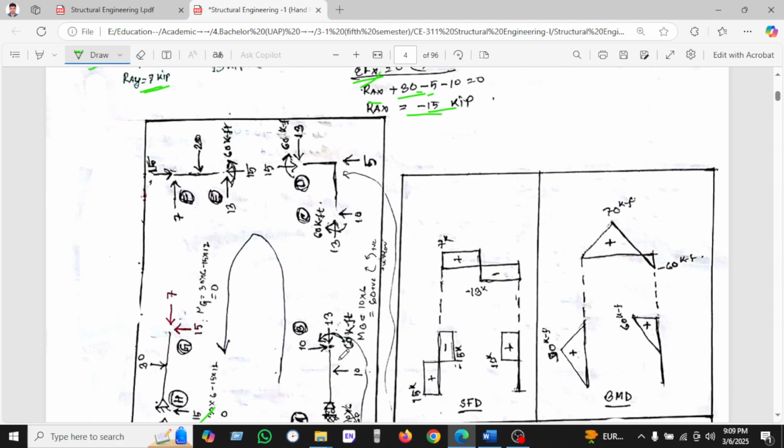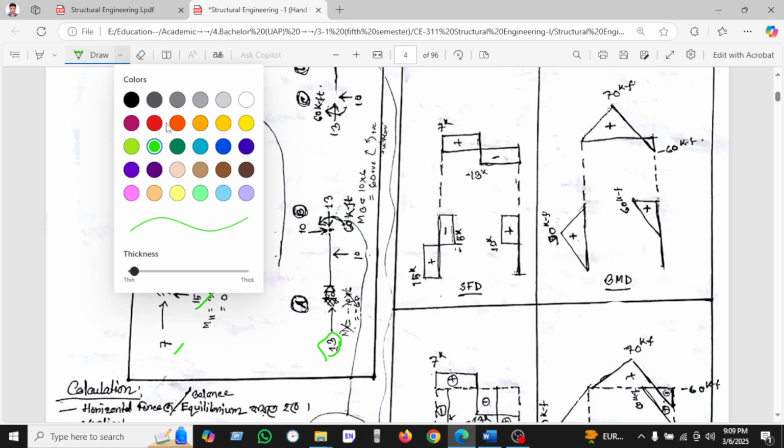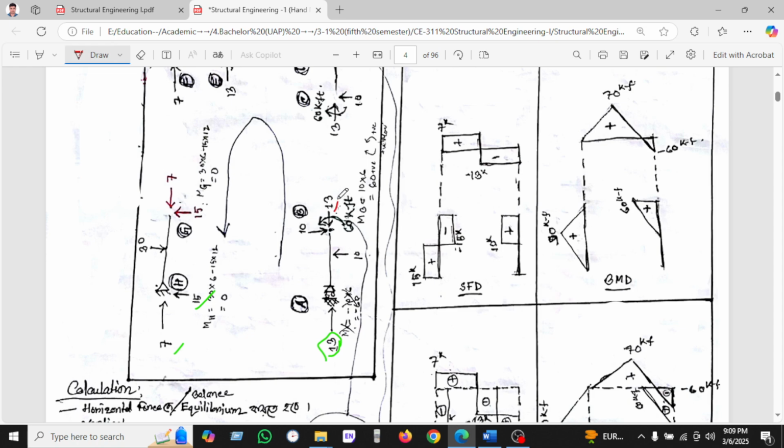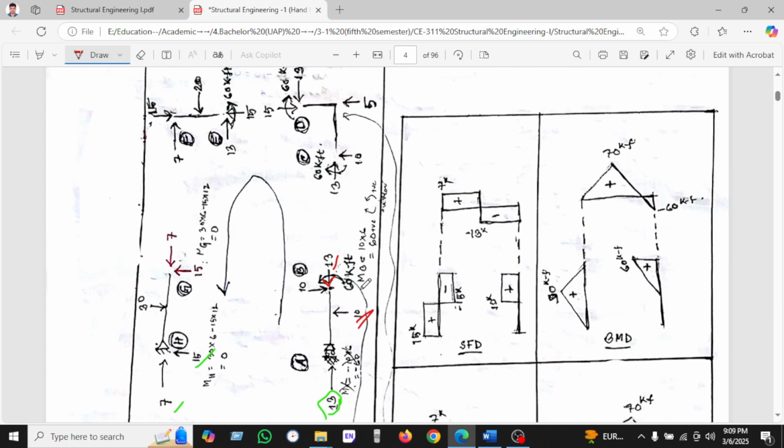So let's start from clockwise. As we see, this is the 30 in the axial load. If we want to balance this, then we have to provide a load of 30 in the opposite direction. Okay, so we already have 10. We have seen here that we already have 10 as an applied load. So we are applying the counter load of 10, so it will be in equilibrium.